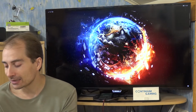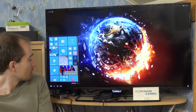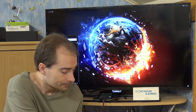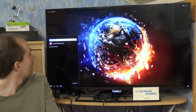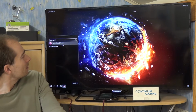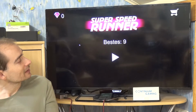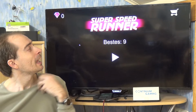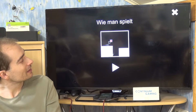The first game in our episode now is Super Speed Runner. So I'm going to go to my all apps list in this case, going to put in Super Speed, and there we go. Super Speed Runner is a pretty simple game, but I like it somehow. And it really is all about getting the best score, of course, so it's a simple one, as I told you before.